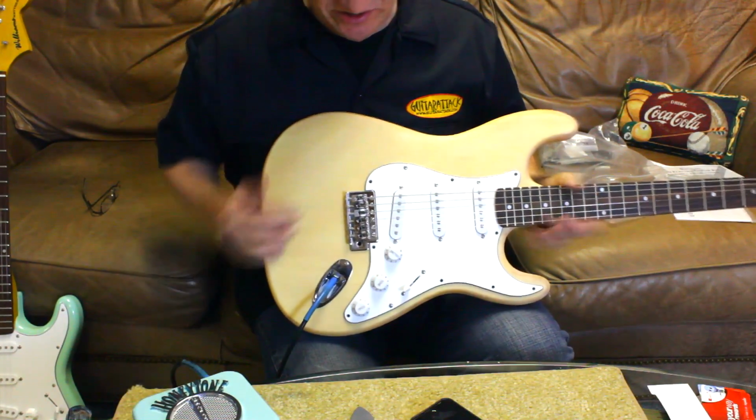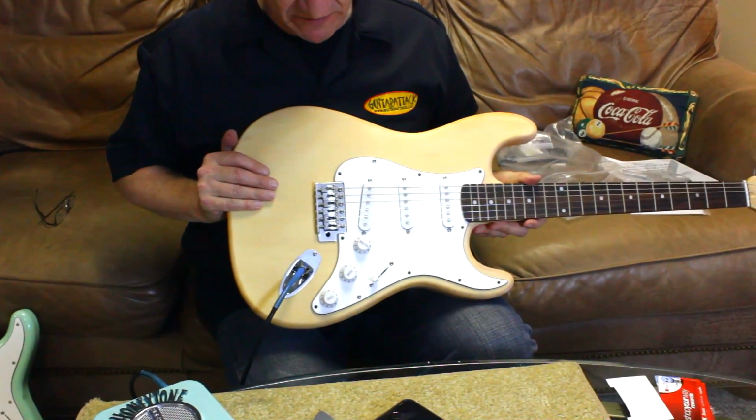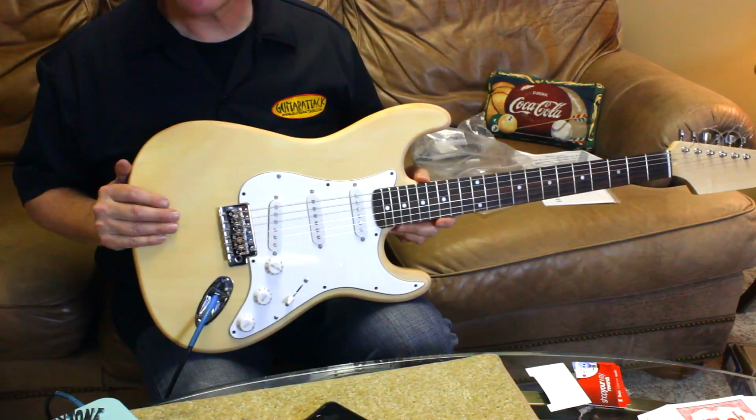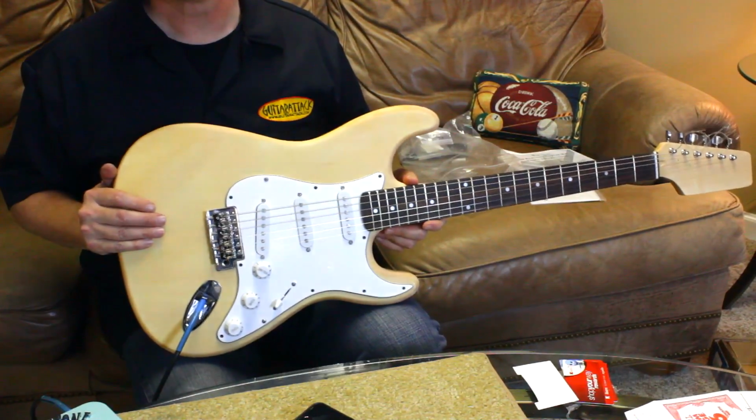And our next step is we're going to let this sit overnight, see how it works, and then we're going to take it apart and start finishing it. So the next phase is on to the finish.